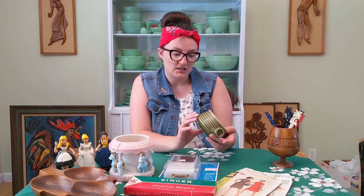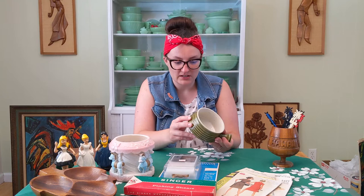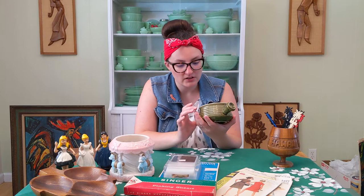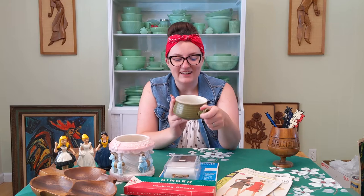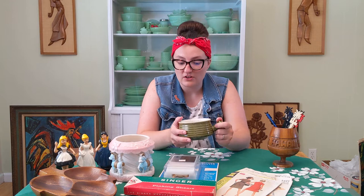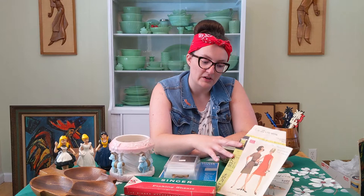And this crock doesn't have a lid. It says NuCo ovenproof dishwasher safe. I'm not sure of the age of it since it says dishwasher safe — it's probably more recent than some of the other ones I've been buying. It's a very nice color and has a cool pattern on it. The inside has sort of a speckle pattern with utensil marks. But since it doesn't have a lid, you could use it as something else — like a planter. Planters are very popular again right now. Lots of people putting air plants and succulents in anything they can find. Sometimes when I find pieces that are a little marked up, using them for everyday wear just means you don't feel as bad if you add any damage to something not in mint condition.